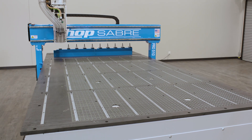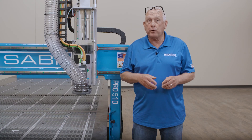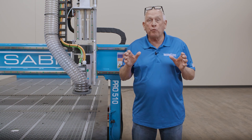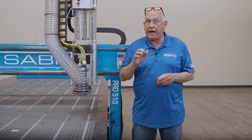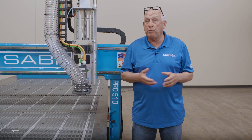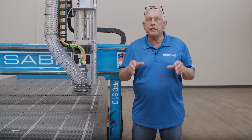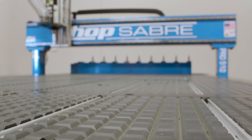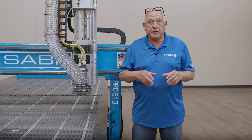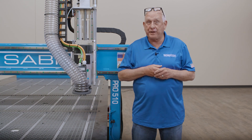This machine features our phenolic high-flow vacuum table. We also offer these tables in an MDF product as well as aluminum by special order. All table tops on the ShopSaber are machined with the CNC machine itself to assure accuracy from cutting head to bed, which reduces your need for surfacing of the spoil board and provides a truly more accurate table surface. It also means you have full table coverage by the spindle. The top of these vacuum-equipped tables includes our exclusive ShopSaber engineered vacuum grid.